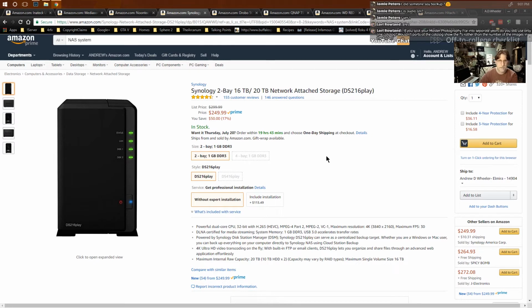But if you use RAID 0, it's set up for speed. So everything that you write between the 2 drives is available, and it gets better speed by writing back and forth to each drive in a sequential manner. So, that's a little bit more risky, but it's higher speed. If you're using it for one part of your backup and you have other backups going on, that usually works just fine. So you'll have to make those choices on your own, or you can consult with me and I'll try to direct you as best I can.